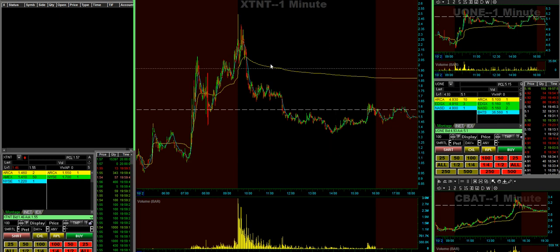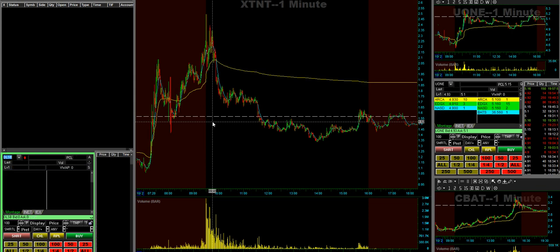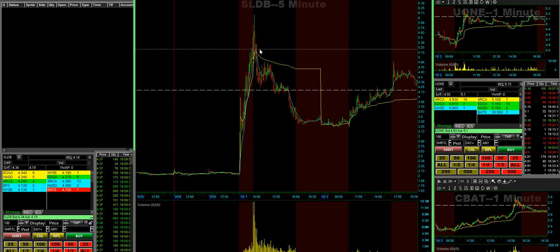So this is also a hot sector, a prior runner, so I'm not surprised it did some big shenanigans. I want to note as well, the exact same fade this week as SLDB. SLDB came down from its huge run here, held up, so huge halt into the open, held up over VWAP, failed, slow consolidation, and failed. This is what I thought XTNT would do, but it's interesting how these patterns repeat themselves if they're the same people trading the same stocks during the week. Sometimes we see these patterns repeat, and that's exactly what happened with SLDB, and one day later XTNT.